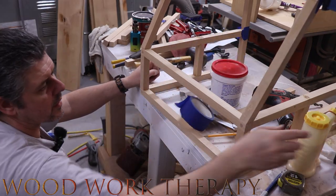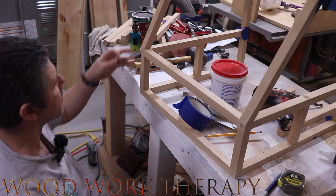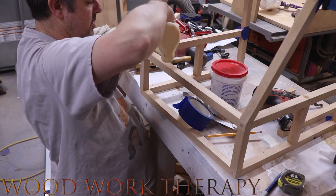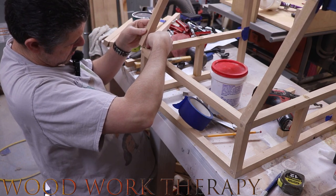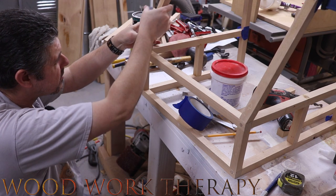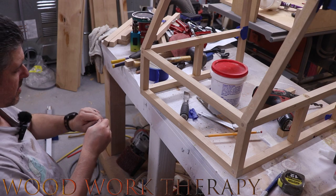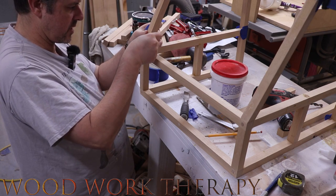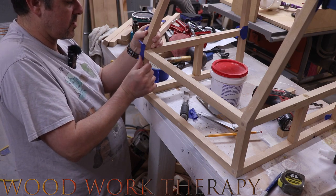So we got everything we need squared away here. So just go ahead and get this glued up real fast. So just a simple thing of dropping a little glue. Gonna put that in there. And we'll just use our blue tape this time. This is not a high stress kind of a thing. So let's go like this, push this down, make sure that this is in position, which it is.